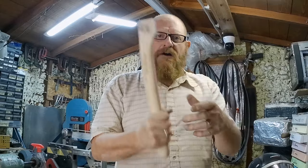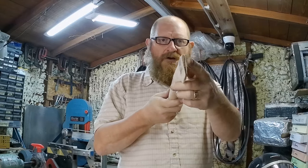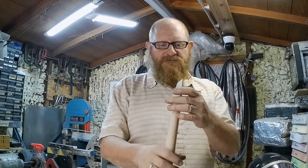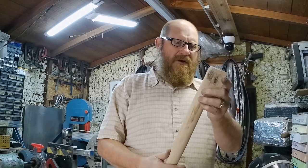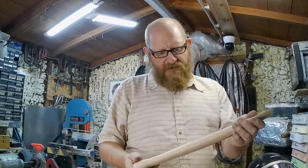Right, so there's my handle. It fits quite well, the idea. I've cut down through here for my wedge to go through, to stop the wedge splitting out as well. So I think we're pretty much ready to move on.